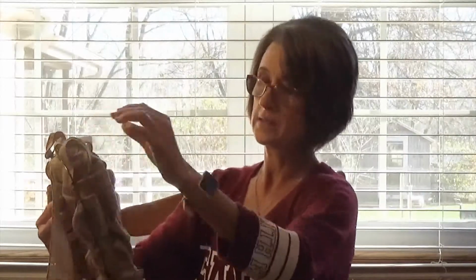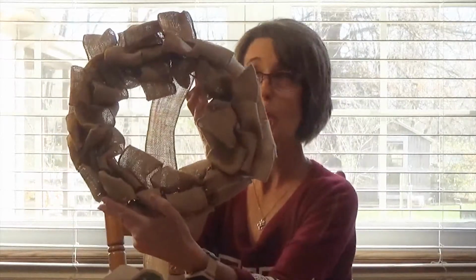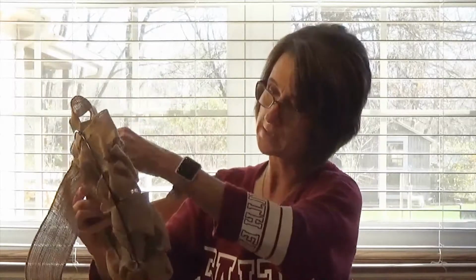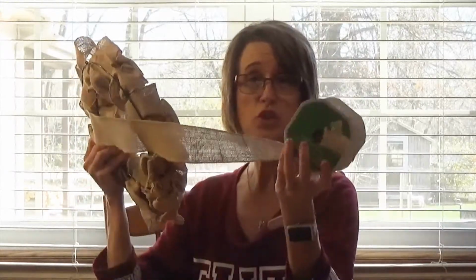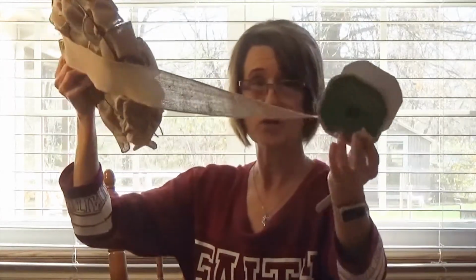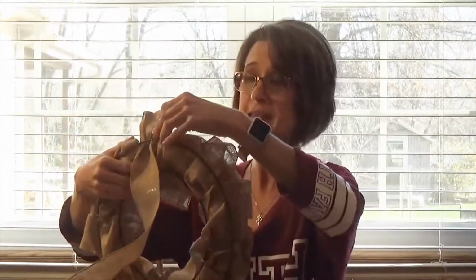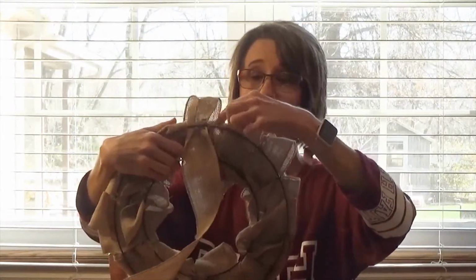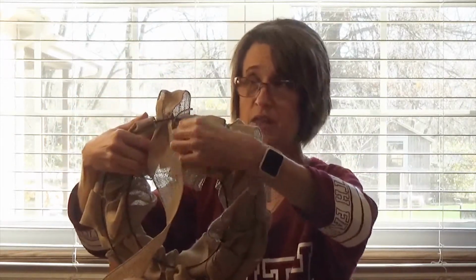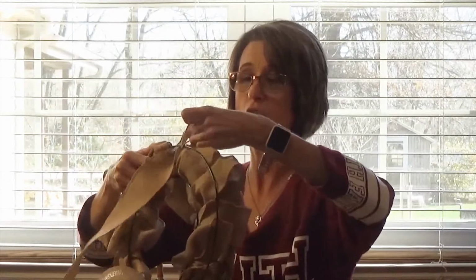Okay, so basically I have a whole wreath done, and you're going to have to work with it as far as filling in your loops and making sure the frame doesn't show. And let me tell you, when I ran out of a spool, I've almost used two on this size of burlap. I'm not lacking very much till I'm clear to the end. What I did, you just need to fasten it again, that new piece, on that straight part of the wreath, and keep working as I showed you and looping it through.